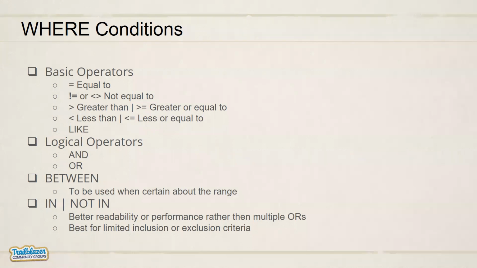Now there is something called IN and NOT IN. Why do we need IN and NOT IN if you have the OR condition? I can simply say where my subscriber ID equals 1 or subscriber ID equals 2. It sounds good when you have just 2. Now imagine if you have 5. It makes your query literally not readable, and it is less efficient in execution also.